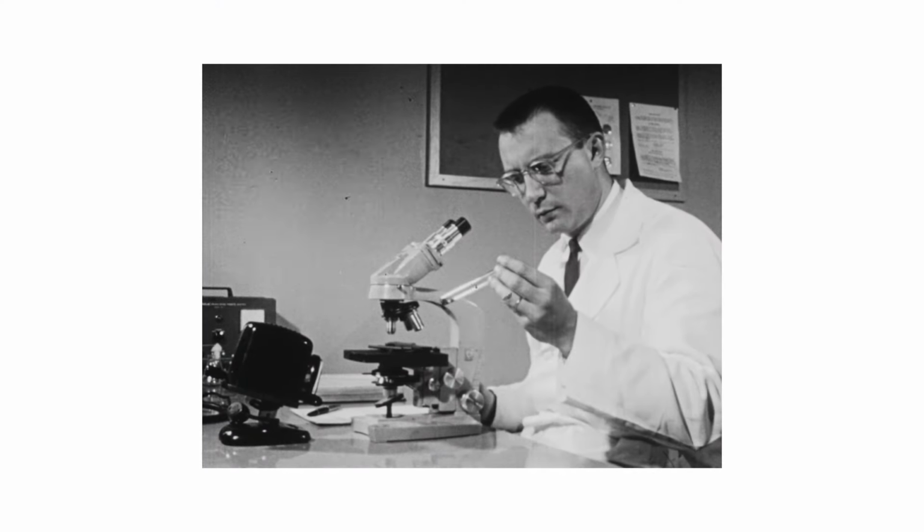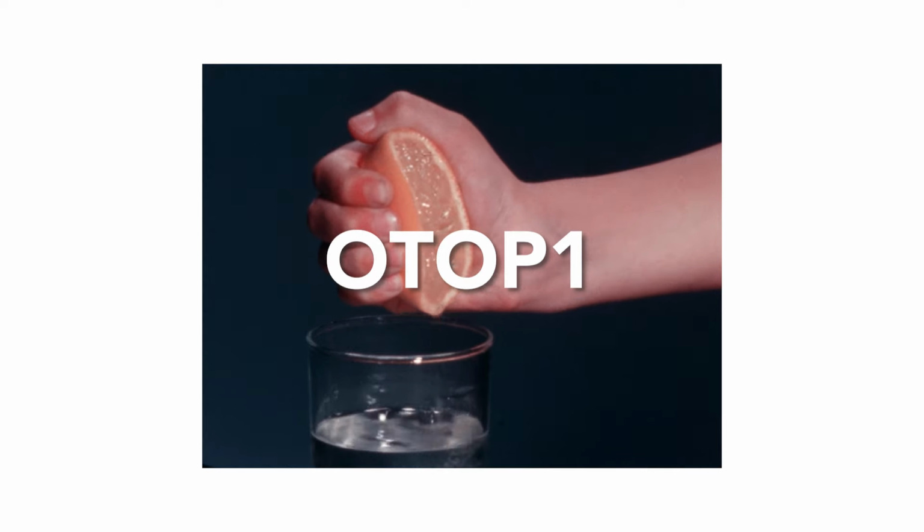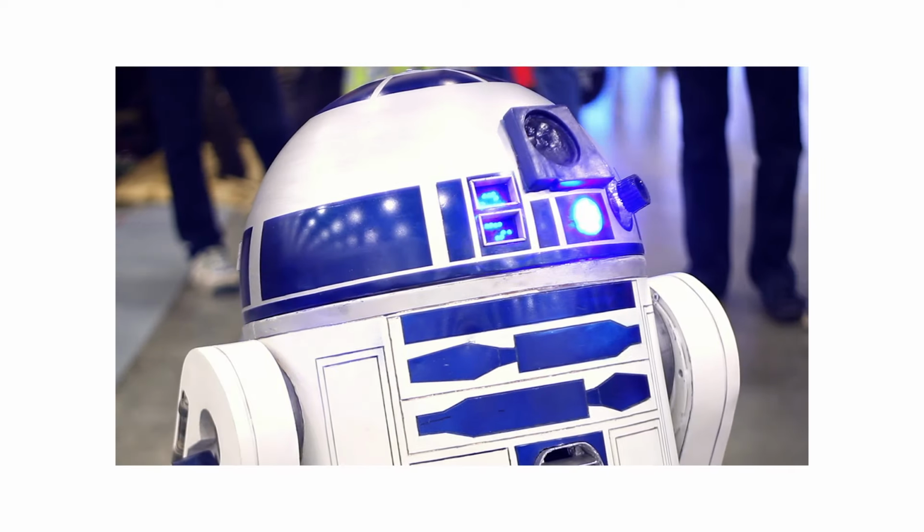Today, we focus on sour, which interestingly is actually the most mysterious and least well understood taste. Now, what I mean by that is scientists haven't studied it to the extent they have the other tastes. It was only in 2018 that a receptor for sour was actually identified. It's called OTOP1, which gives me real Star Wars vibes. According to scientists who study it, it is an unusual protein that allows protons to cross cell walls.